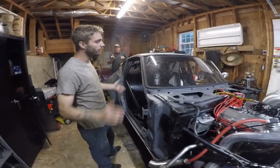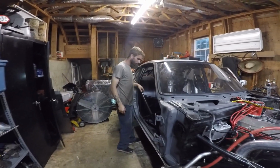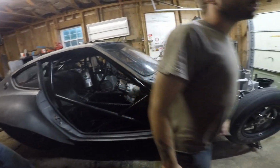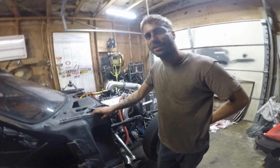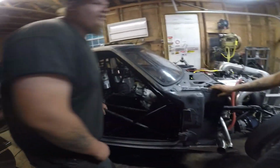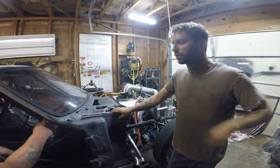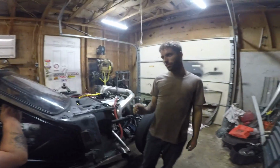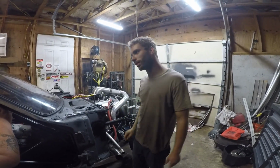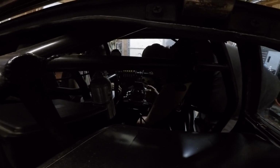Now we're working on pulling the trans for the second time. Why are you pulling the trans? What do you mean? I always pull trans. I'm confused. The lockup button isn't working and fourth gear's trash. That's right. Also, on the trans brake, when I start building up to 10 pounds of boost, it starts moving just ever so slightly. It has a little creep to it. I think we can slide it back.